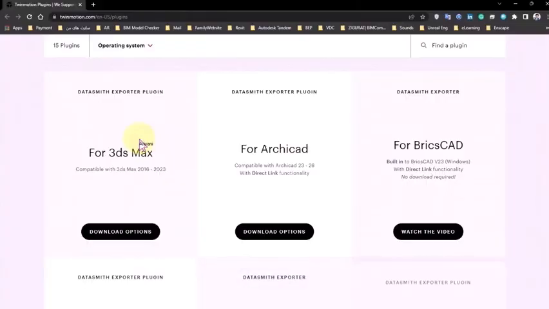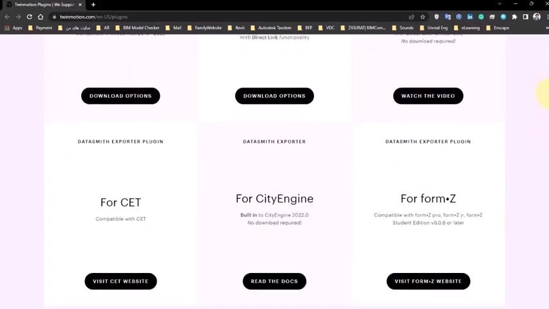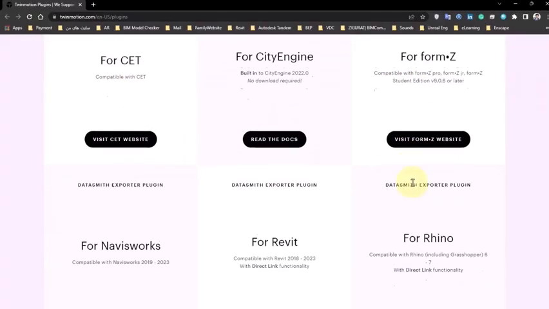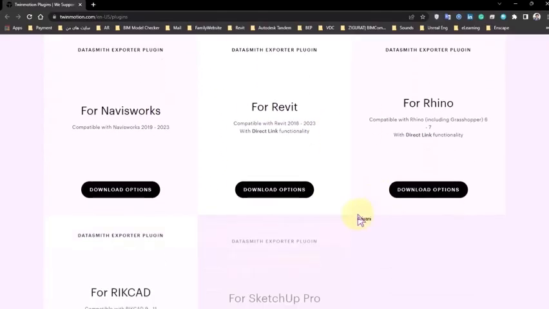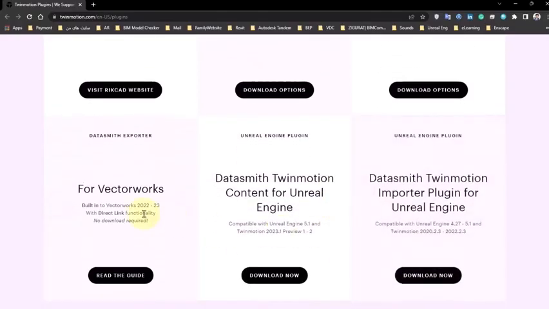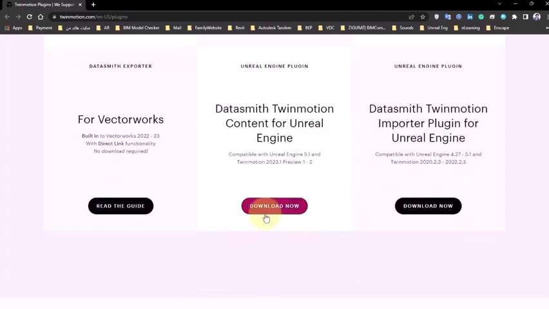And here, for more practical softwares, as you can see, different plugins for different softwares such as Rhino, SketchUp, like SolidWorks, like Vectorworks, Datasmith, Twinmotion content for Unreal Engine, and this one right here. And considering your own needs, you can download and install each one of them.